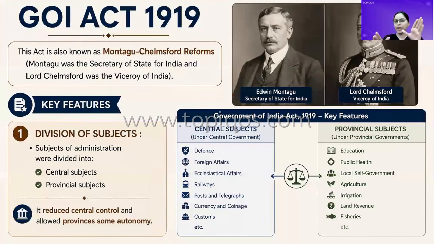So, first of all, this act, the Government of India Act 1919, it came after which pact? Lucknow Pact, that you need to remember. Okay, this act is based on which reforms? Montagu Chelmsford reforms. These reforms are referred to as constitutional reforms in India or political reforms in India. Okay, what is the first feature of the act? Division of subjects. So the subjects of administration were divided into two parts: central and provincial. Over the central subjects, the viceroy will govern and make laws. Over the provincial subjects, the provincial governor will make laws and govern. Okay, that you need to remember.